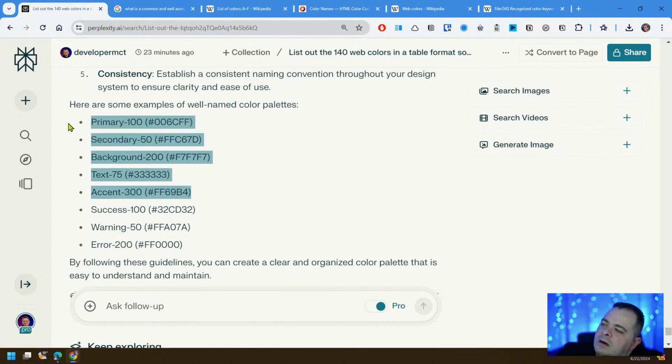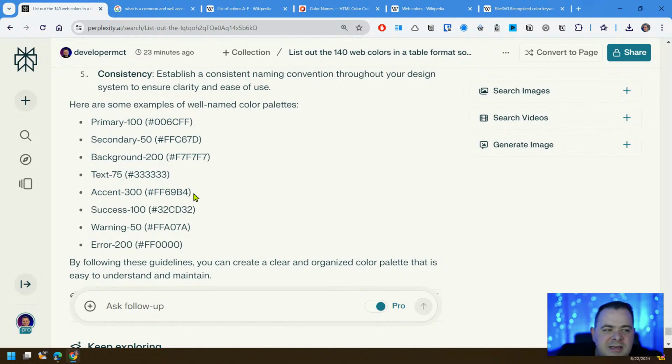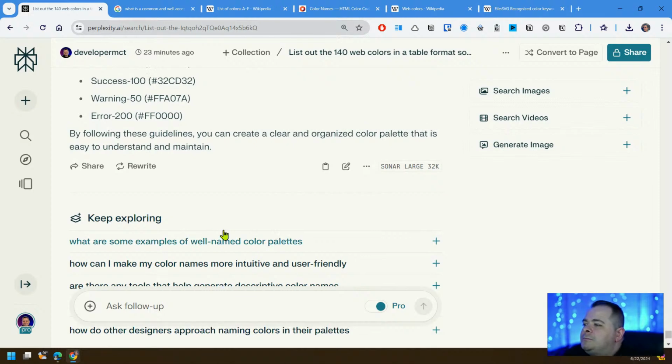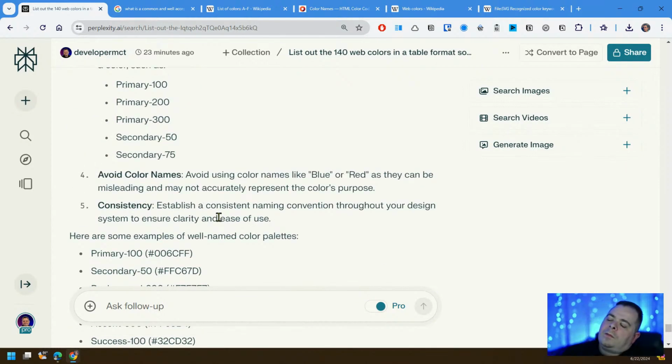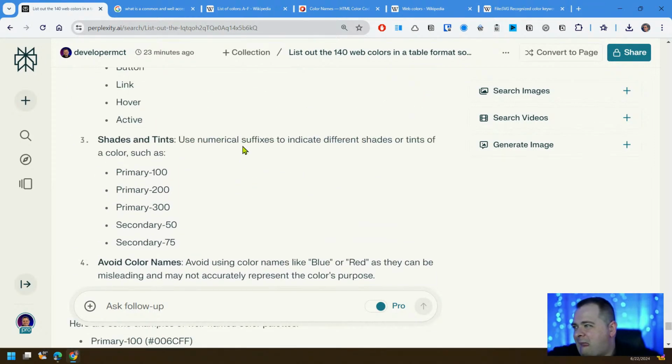Okay, this is interesting. Instead of saying primary dark, secondary dark, we could go with something like this. What do you guys think of this? Secondary shades and tints.